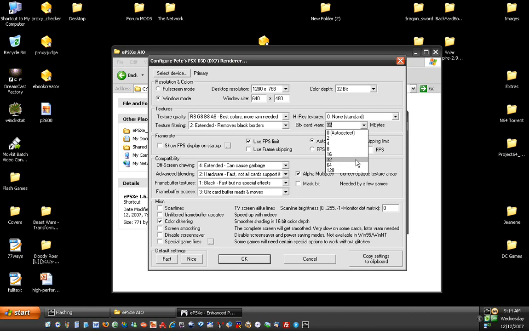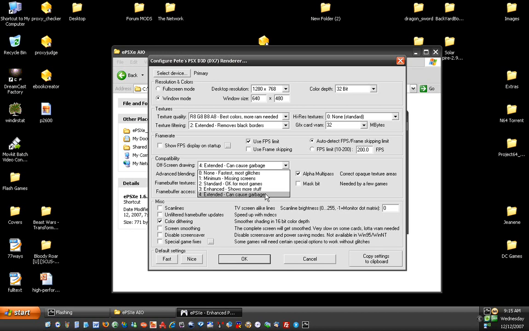We'll limit the FPS, and I'll auto-detect that so I don't have to worry about it. For off-screen drawing, I'm going to be using extended. It's a little more resource intensive, but it's a good balance between using too many resources and having the best looking screen.